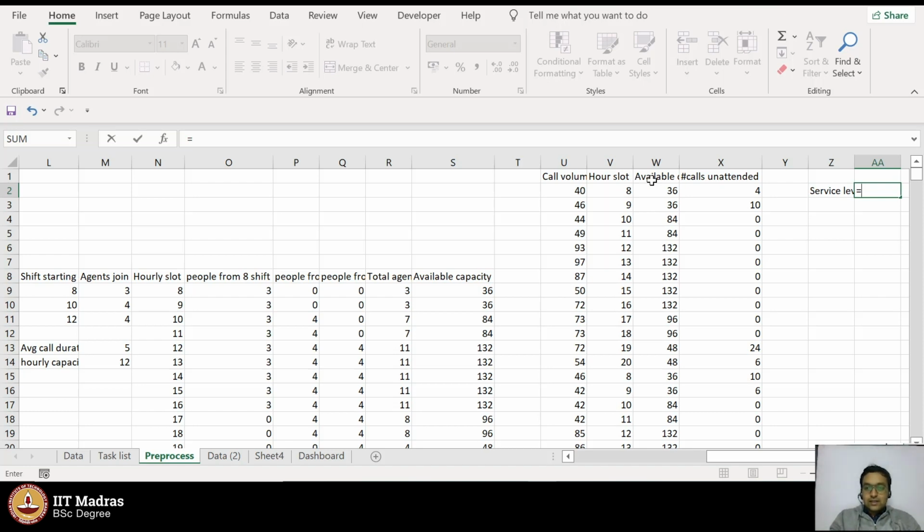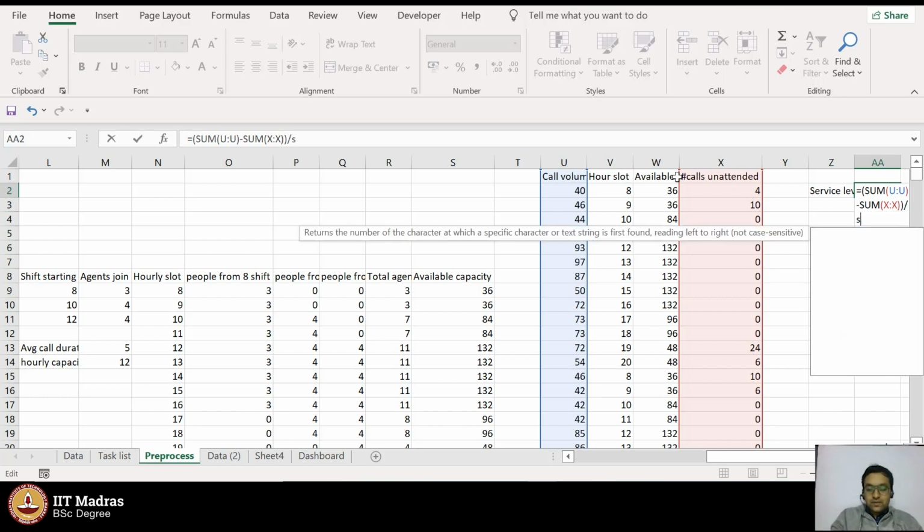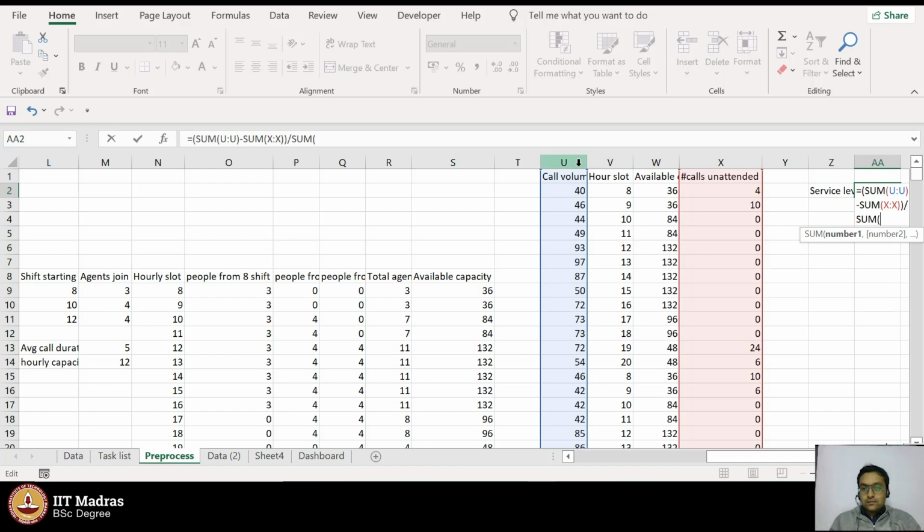That is the sum of this one minus the sum of unattended calls, divided by again the total number of calls, multiplied by 100.